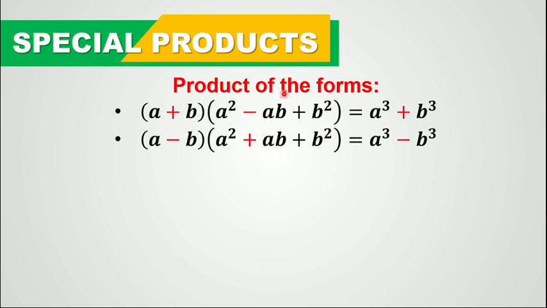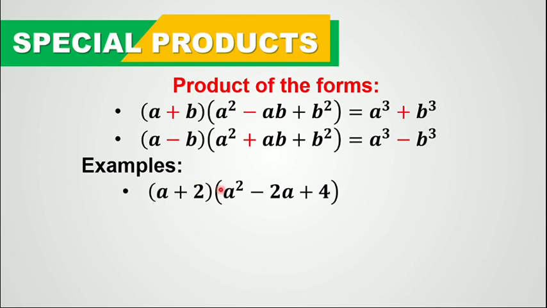So for you to understand this concept, let's have these examples. So for example, a plus 2 times a squared minus 2a plus 4. So you look at the pattern. Diba ang other factor is just gi-square lang ang first term, gi-multiply ang first ug ang second term, which is the second term sa second nga factor, and then you square the second term sa first factor. 2 squared, that's 4. And then different ang ilang sign. So this is positive and this is negative. So therefore, you could actually use the pattern, this one. So this kind of example is similar to this, right? So gi-square ang first term, gi-times lang ang first and second, and then gi-square ang second term, which becomes the last term of the second factor.